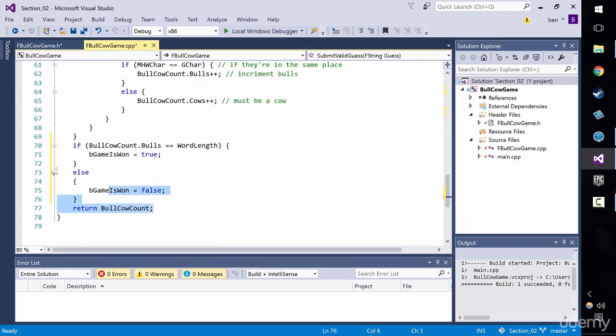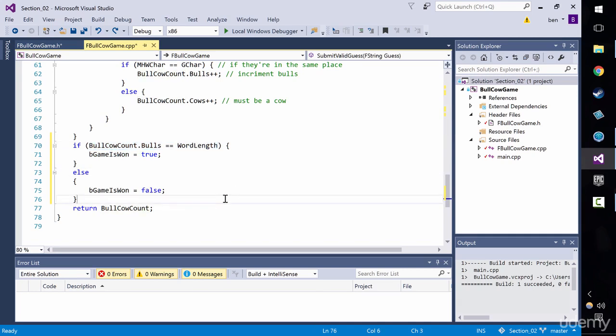At the bottom of this, we say, okay, let's set it to true if the bull count is equal to the word length. If it's less than the word length, or it's not equal to the word length, then it's false. You could arguably say that it would be better to say that the bull count has to be less than or equal to, but equals is fine. It's the only condition. You should never have a bull count longer than the word length, and it's only when it's equal to it that we have a valid win.